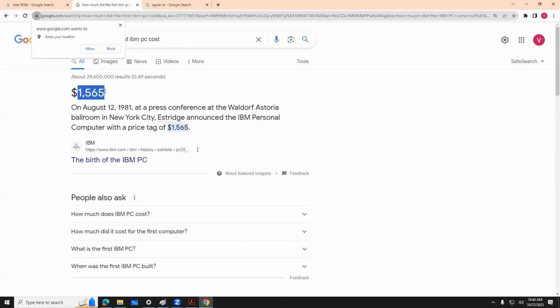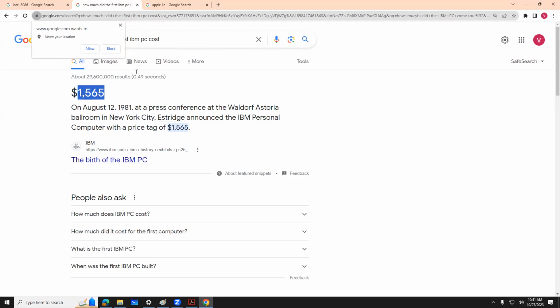And back then in 1981, if you had $1,565, you could be one of the first people to own a 16-bit CPU with 256 kilobytes of RAM, and you had floppy disks. You could boot it up and you could run your own spreadsheets or your own word processor, instead of taking paper to a printer who had to manually set type to reproduce things, right? So just think about what kind of advances, or typewriters, right? You'd hand something to someone with a typewriter and they'd type it out.